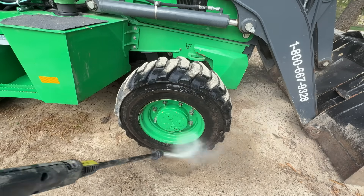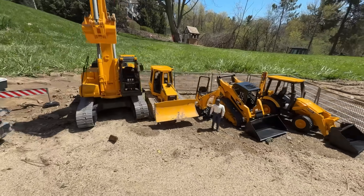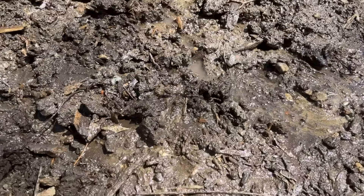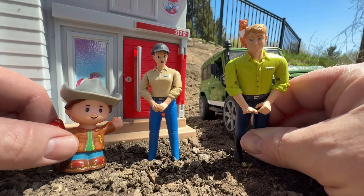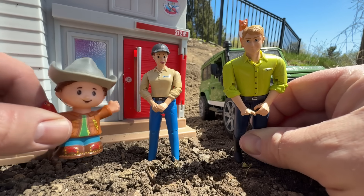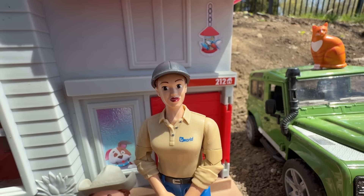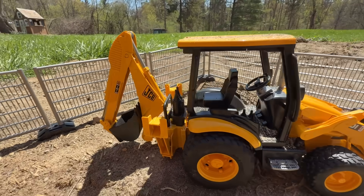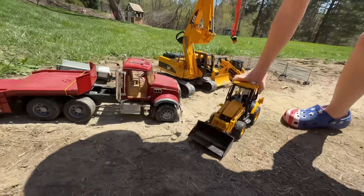Now here's how you can play along at home. The names and certain plot details have been changed to protect the identity of the guilty parties involved in this situation. This certain family wants to dig a pond in their muddy backyard. How about we dig a pond today? That's a great idea, Daddy, I can't wait! A backhoe is perfect for this job, according to Dad. Load it up on the semi for delivery and hit the road.